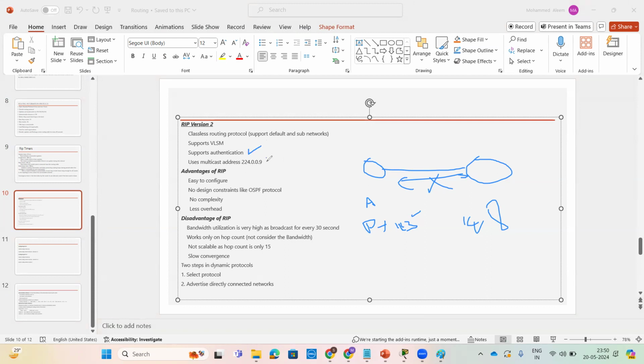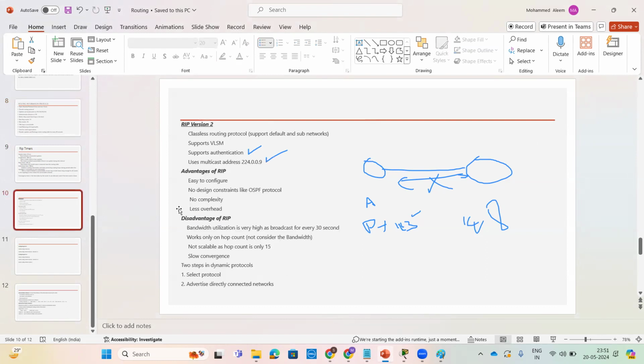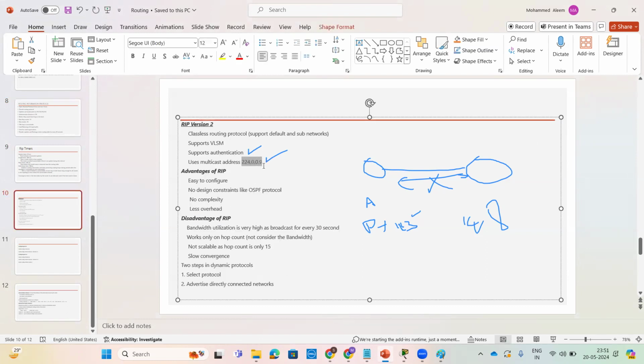And for multicasting, version 1 broadcasts the information, but version 2 uses a group address, 224.0.0.9, which is the multicast IP address. With the help of this multicast IP address, the router updates and sends the group of information to whichever routers have RIP version 2.